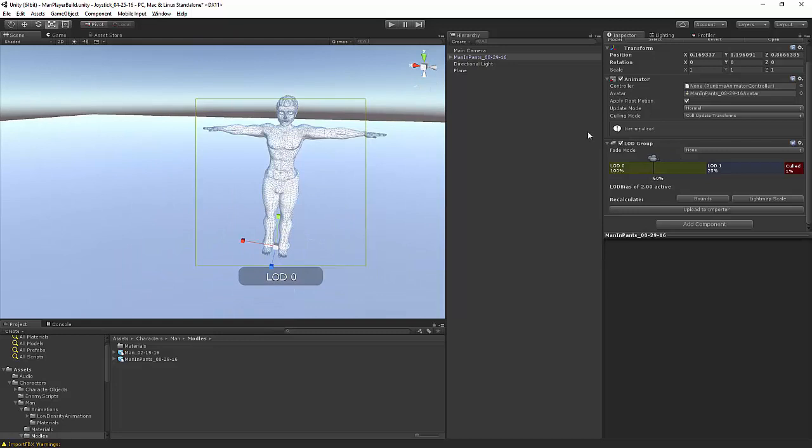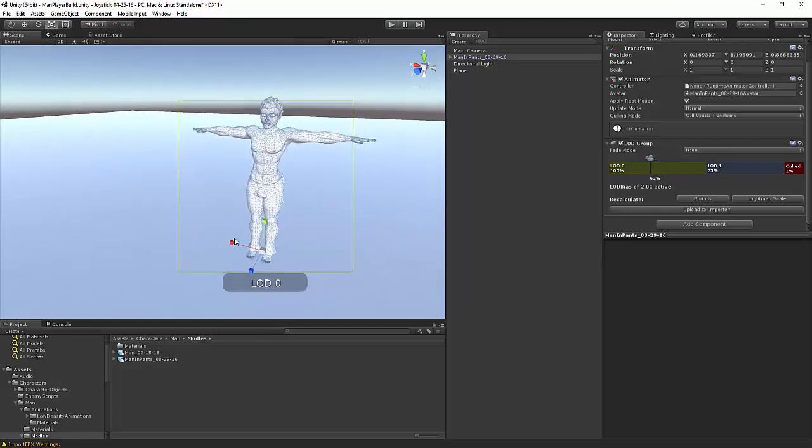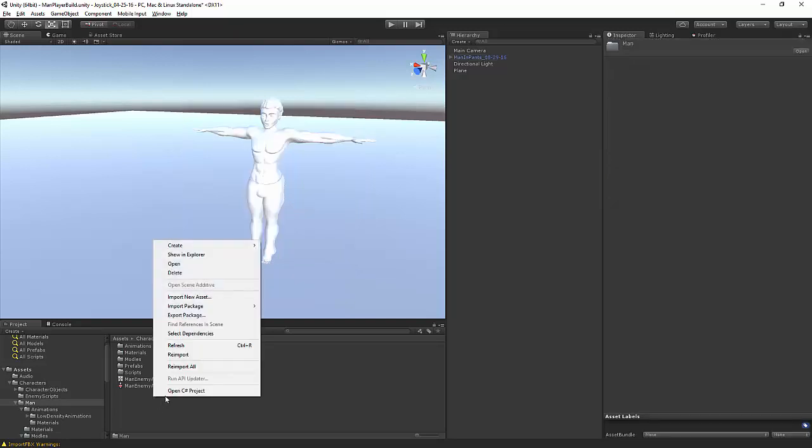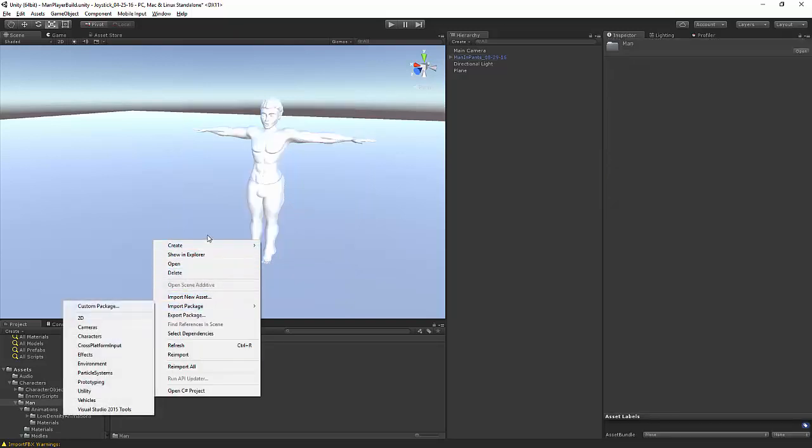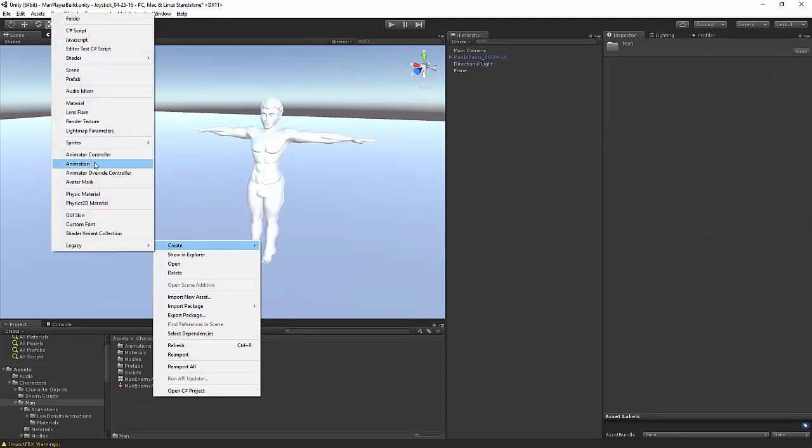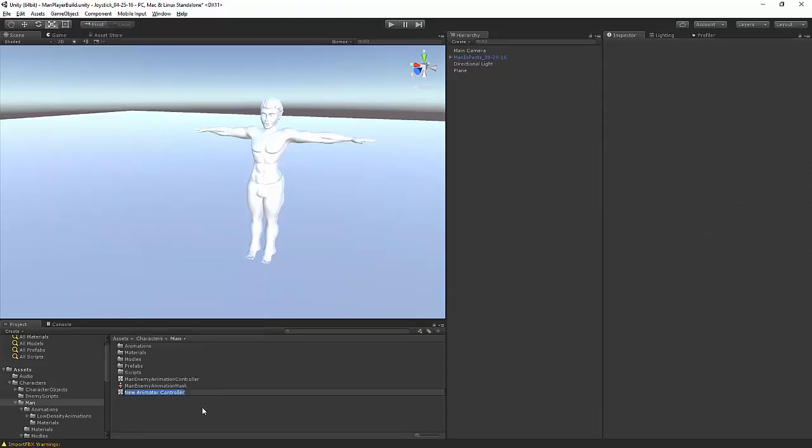All right. So we just want to test this guy's animation. That's the main reason we're here. So why don't we start off with an animation controller? We'll create an animator controller and just name this man player animation controller.